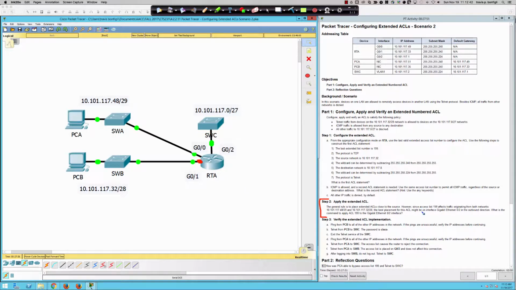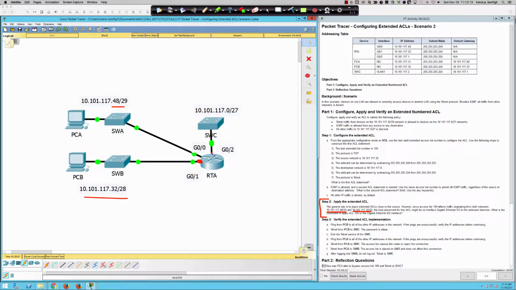And so remember, let me read out what they've got here. It says, since ACL 199 affects traffic originating from both networks, 10.101.117.48, which is this one here, and 10.101.117.32, which is this one here, the best placement for the ACL might be on the interface gig 0/2 in the outbound direction.